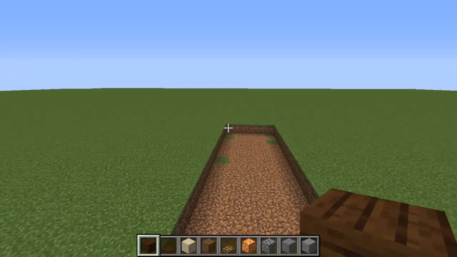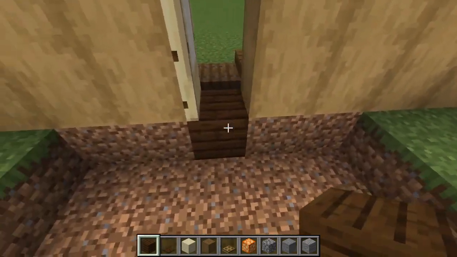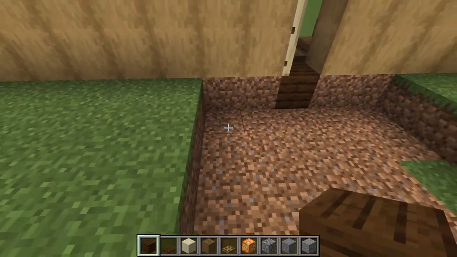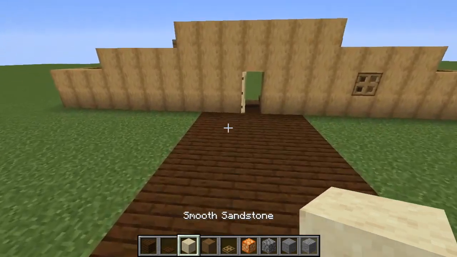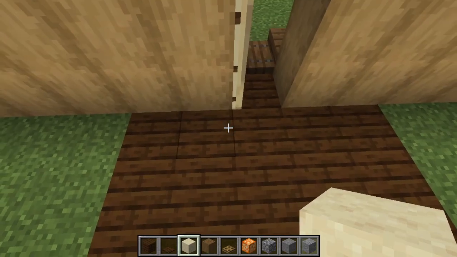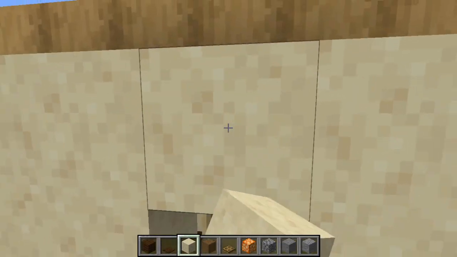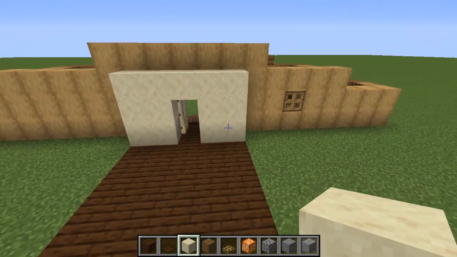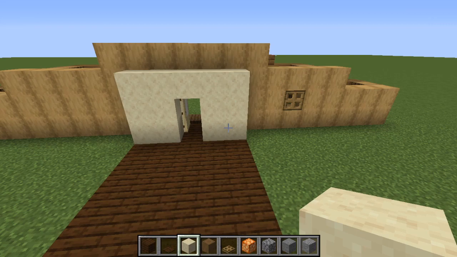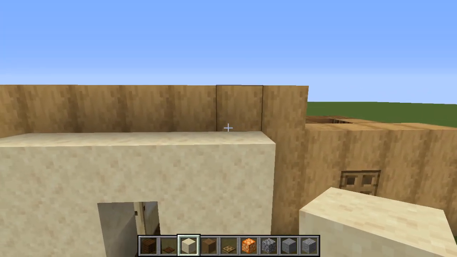Okay, so once you dug out this area, you're going to replace the floor with dark oak planks. Okay, so you should have something like this. Next, what you're going to do is grab the smooth sandstone and you're going to go like this. You're going to use a 2 block thick wall. This is just so you have a different colored wall inside the house. Obviously, you can use a different block for the inside of the house if you would like.